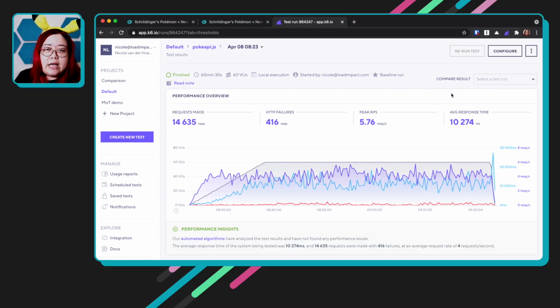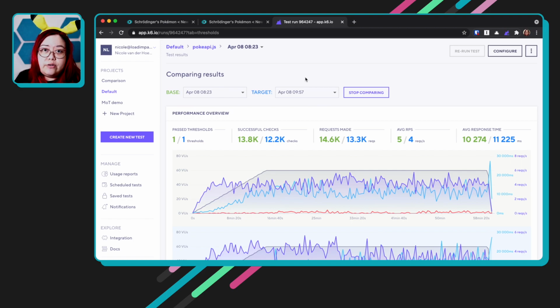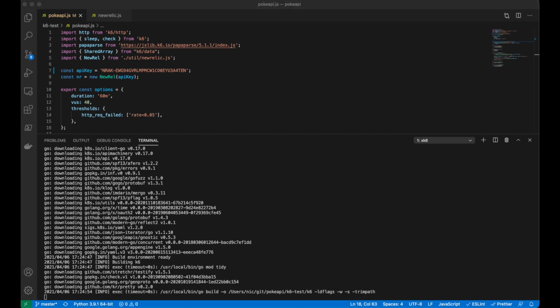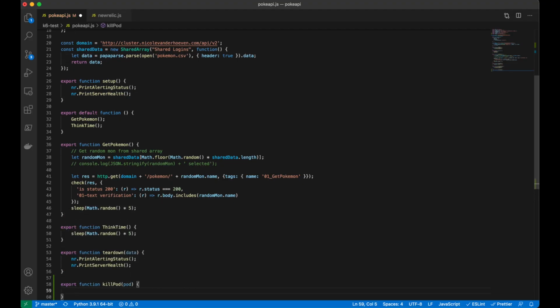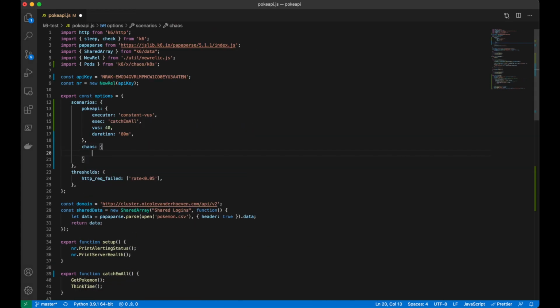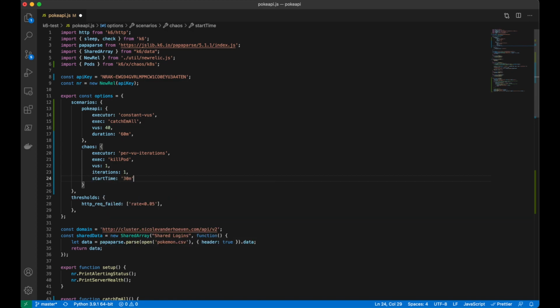This is back to the baseline on K6 Cloud here, and I'm going to show you the result for the termination of the app pod. This script is very similar to the baseline script, except that I added an additional user. There is a K6 extension called XK6 Chaos, which was created by my colleague at K6, Simon Aronson, and all I had to do was create a new K6 binary using XK6 Chaos so that I could run chaos experiments. After that, it was a matter of importing the XK6 library and then adding a scenario to the K6 script that would terminate the application pod about 30 minutes into the test.